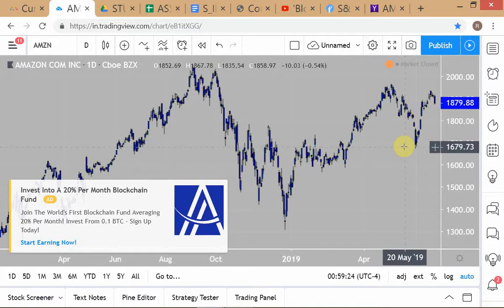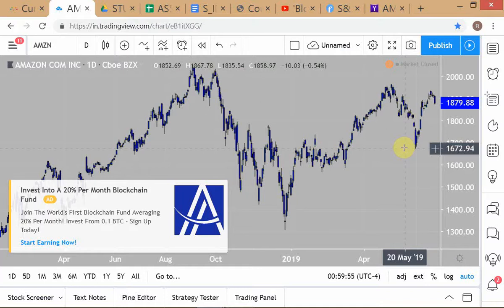So I say 1673. I'm buying it at 1880, but remember, it's uncertain, it can either go up or down. Either it stays there, which never really happens in the long run, it moves around. So we simplify the scenarios: after you buy it, either it goes up or it goes down. If it goes up, good for you. But if it goes down, you need to have what is called a contingency plan. This is the risk management aspect of it.